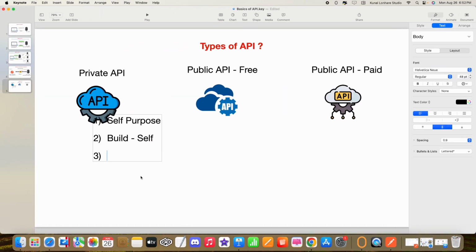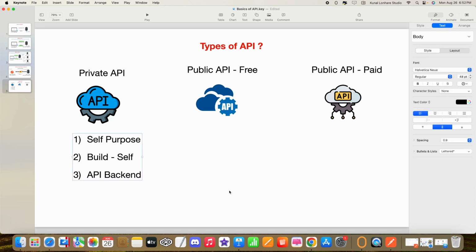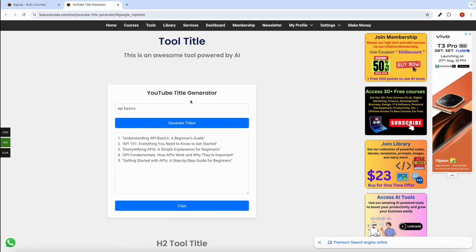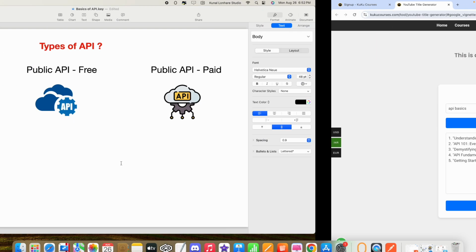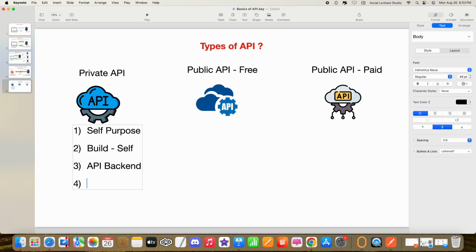The third point is that you require the API backend, because as I mentioned, I have my own server, which of course I cannot show you, but that server is giving me this response. So to use a private API, you also have to build your own API server backend.